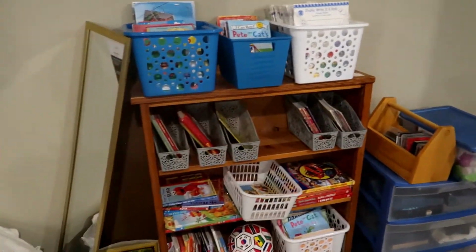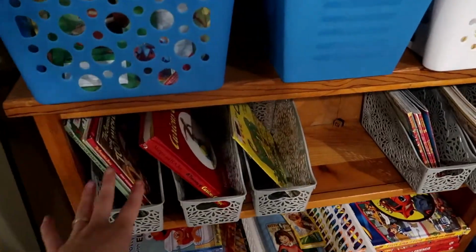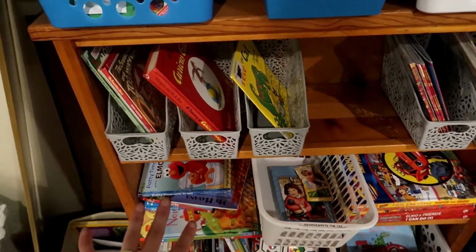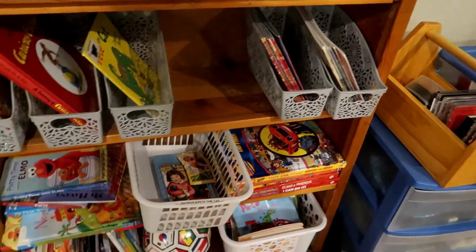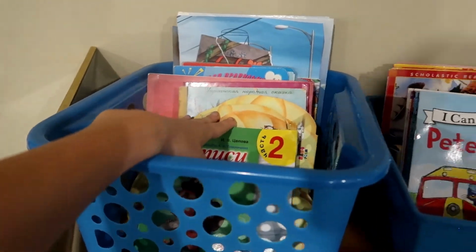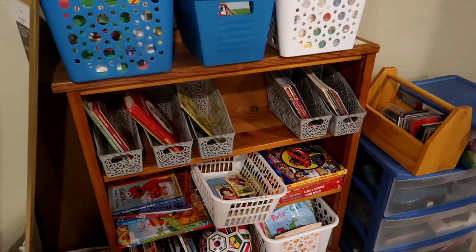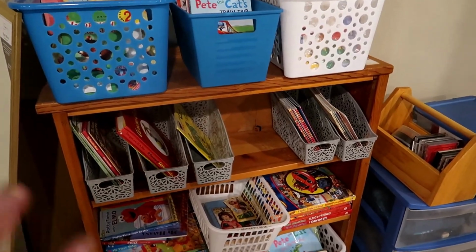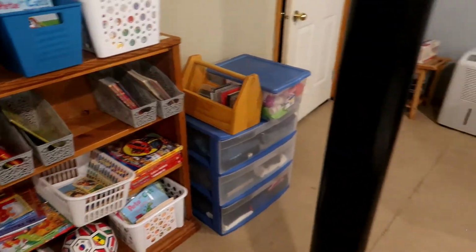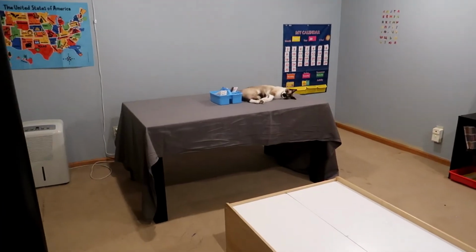On this side too, there's our bathroom. This whole space is still a work in progress, but this is our library area. This is one of our bookshelves. Here I have books divided by series, some noise books, some bigger finding books, and then board books and paperbacks. These are leveled readers. These are Russian and Spanish books. These are also some leveled curriculum that I had. If you guys would like to know more details, or have questions about our favorite books, series, or any reading tips, let me know. But this is pretty much it. As you can see, it's pretty minimal, but I think it will work really great, and it's on a budget. So let me know what you guys think.